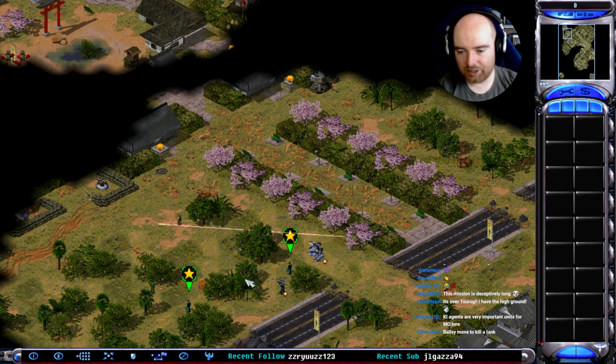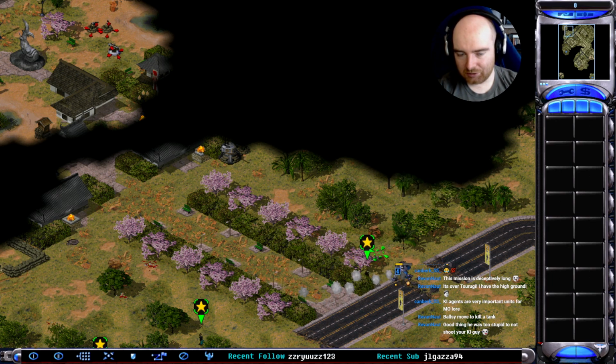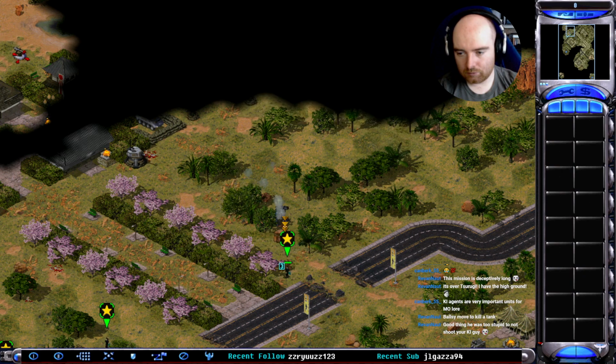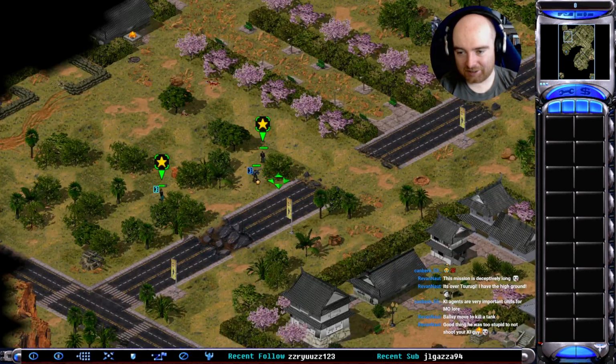Why'd you have to shoot the guy? Yes, I'm good. Okay, I guess I have to bring these two together. Have this guy shoot the infantry and switch it out. Good thing he was too stupid to shoot the KI guy. Hey, look, a win's a win. We'll take it.